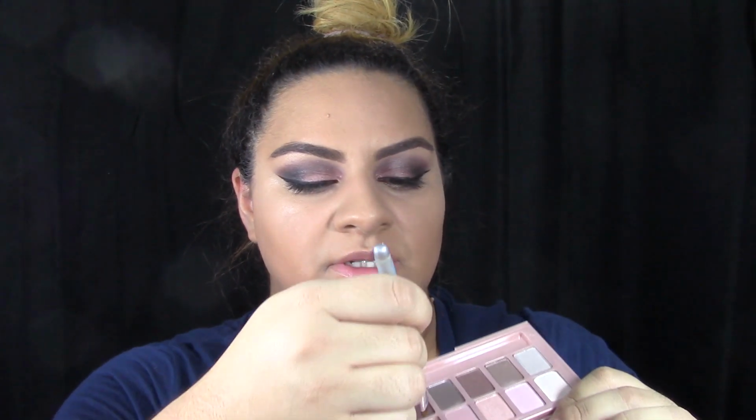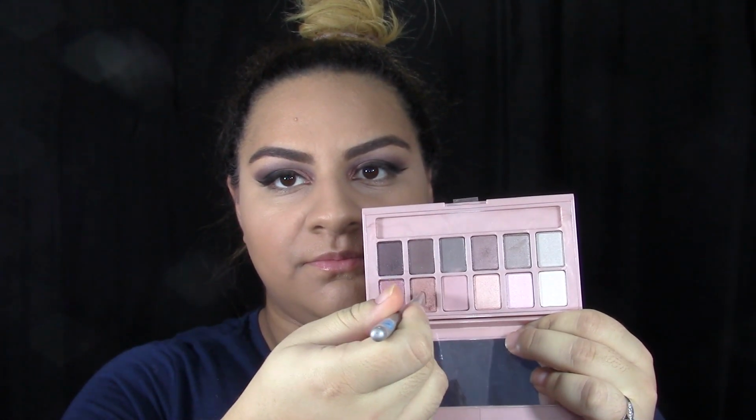Now what you want to do is repeat what you did to the top and do it on the bottom. I guess I'll take this lighter shade right here and run this on the inner part. And now I'm going to go in with this gray shade right here, and I'm just running it right on the corner. I'm not going to make it too intense because I don't want it to be too dark.